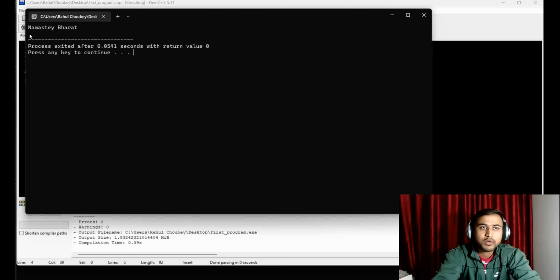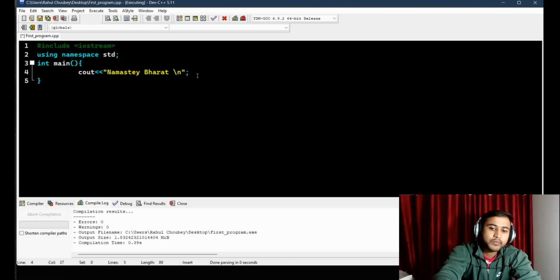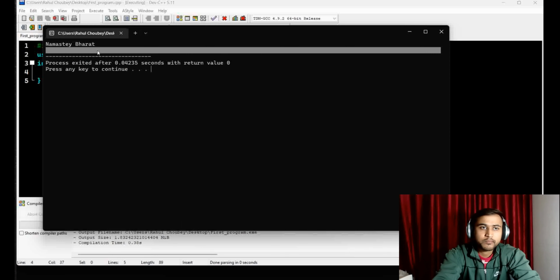So the cursor of the console is here. Other than this, we can also go to the next line by writing backslash n within these double quotations. If I run this code, it also shows me the same output, with this blank line as an output.